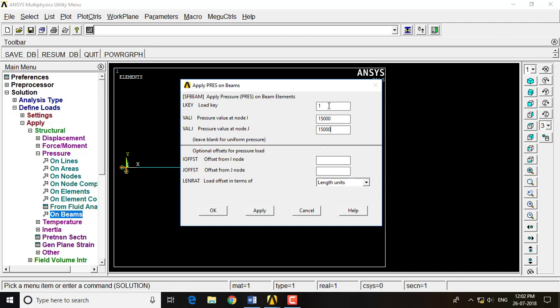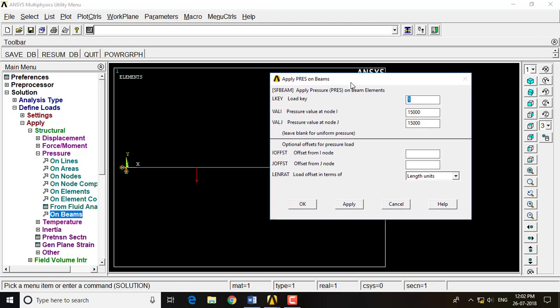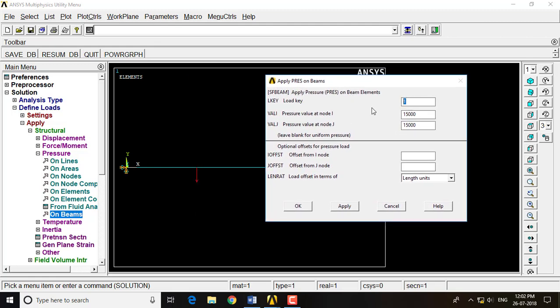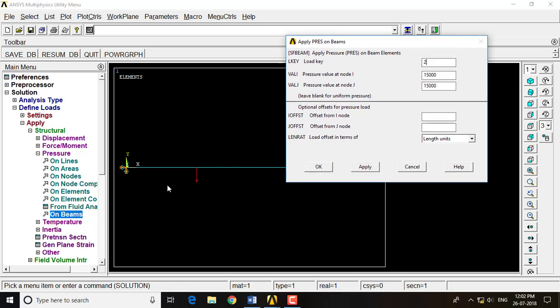The load key is a very important factor. Load key 1 represents the loading conditions in the x direction, load key 2 represents the loading condition in the y direction, and load key 3 represents the loading in the z direction. But what is the necessary criteria? We need loading conditions in the y direction.